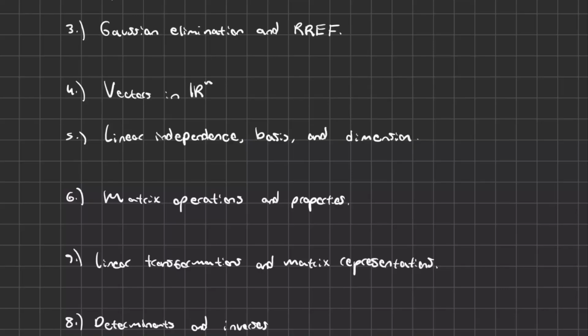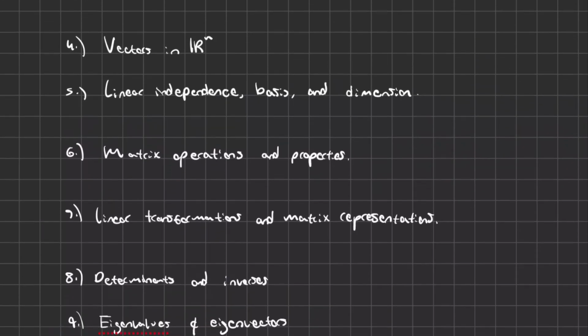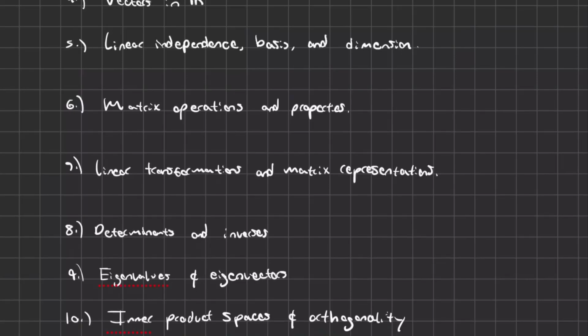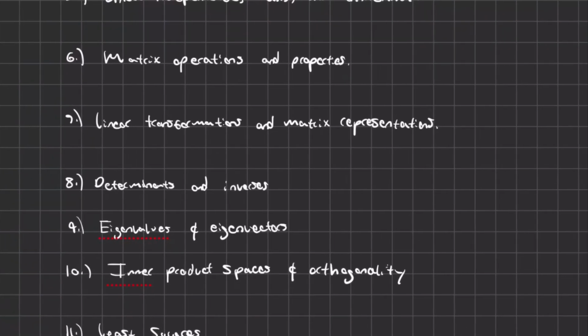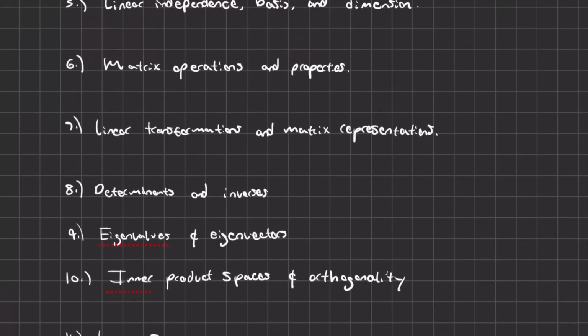So properties of vectors, addition, multiplication. This might include Cauchy-Schwarz, maybe. Then I'll talk a little bit about linear independence and dependence, as well as basis and dimension, so how to find a basis of vectors. Then I think we can go straight into matrix operations, so this would primarily be addition and multiplication. So what happens when you add matrices, and how do you multiply matrices? When can you multiply matrices? When can you not? Commutativity, stuff like that.